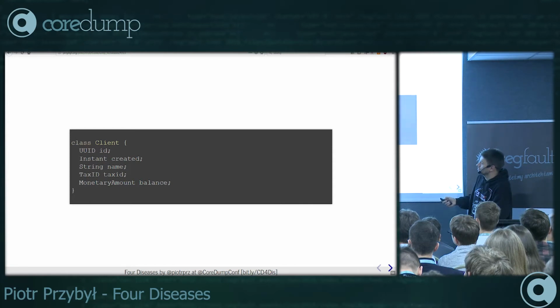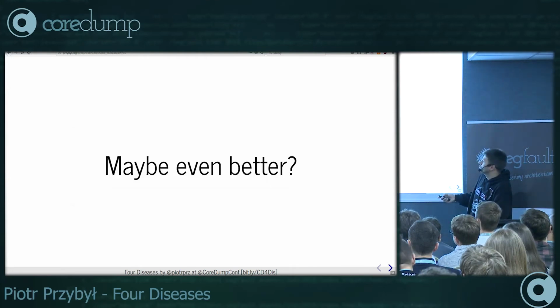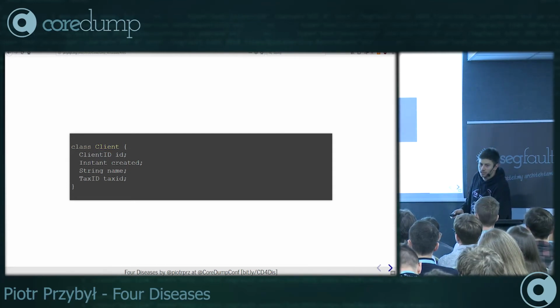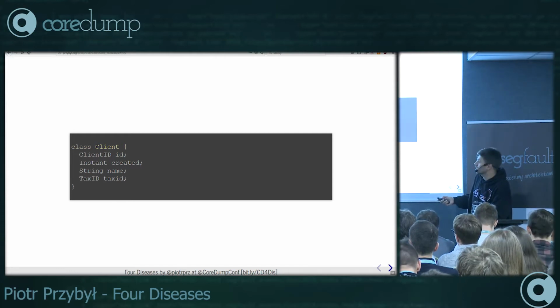See, this is immutable, this is immutable, this is a proper type. And a monetary amount from Moneta, for example. Or we can even improve it. We can just create an alias type, client ID, so we don't accept any UUID, but only what we know is a client ID, so we don't pass a tax ID or something. And mind you, we got rid of this balance, because balance is something that changes, mutates, right? And here we have almost always immutable things.